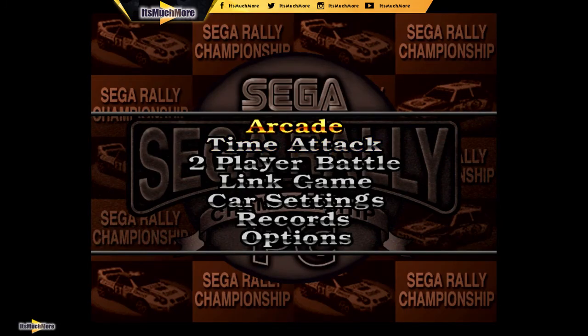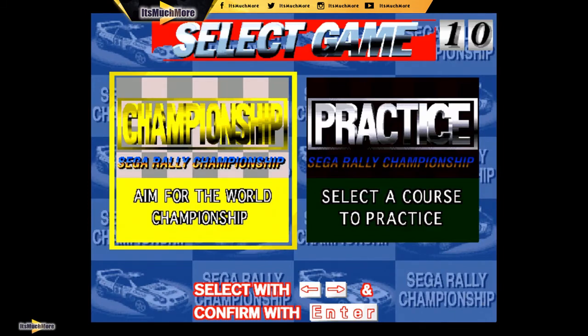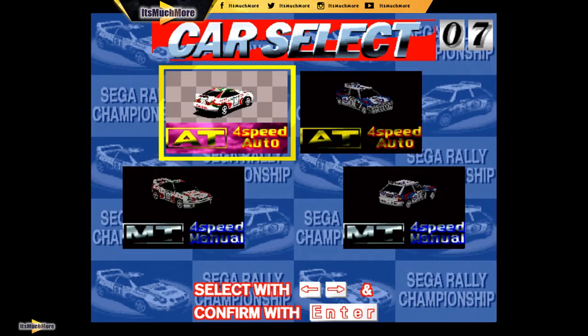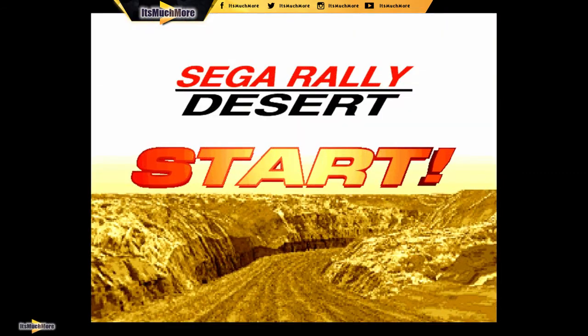We're going to start off this game with arcade mode. In arcade mode, you get to do championship, which is aim for the world championship, or practice on a specific course. So we're going to start off with arcade mode, which is championship. Get to choose all your cars as well. There's only two unless you get the hidden car, but I'm going to pick the original Sega Rally car that I remember it of. We can start off with Desert, the first track.